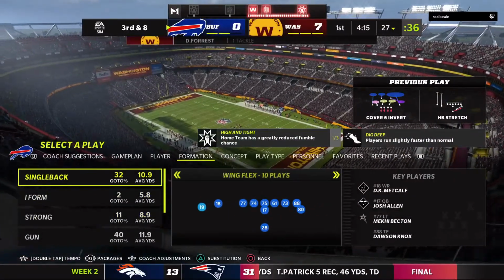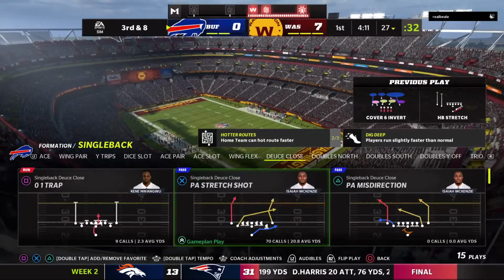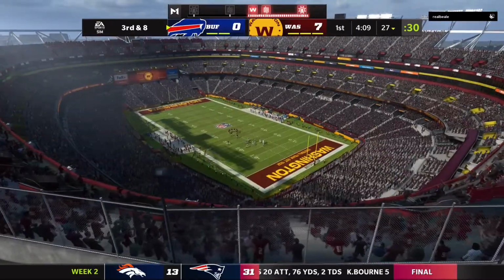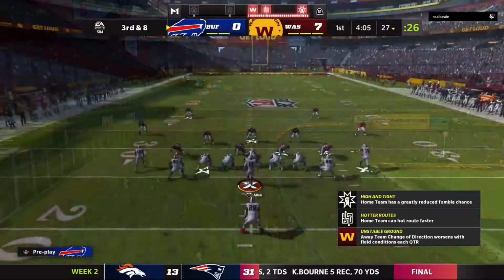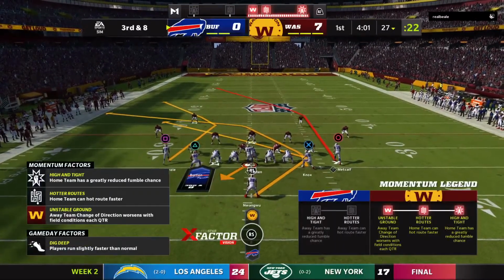Well, that's a good start to this drive on the defensive side of the ball. Forcing completion on 1st down. Then you're able to shut down the running play on 2nd. Yeah, I wouldn't be surprised now. A little bit of pressure going into the quarterback in an expected passing situation.